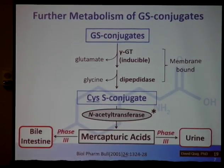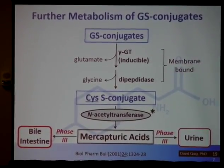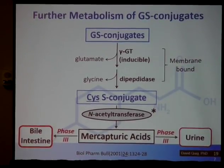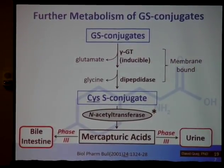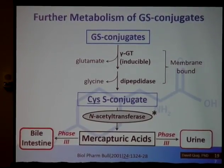Now, without getting too gory in the biochemistry, I want to go through the rest of phase 2 because typically we just talk about, okay, you conjugate it and that's it. Actually, you have the glutathione S conjugate to the activated xenobiotic. And then through a series of proteolytic activities, we get rid of the glutamate and the glycine, and we're left with a cysteine S conjugate of the activated xenobiotic. That is finally N-acetylated. That's where your N-acetylcysteine would come in. And then you have the product mercapturic acids that are the final products excreted in the urine and the bile of phase 2 detoxification that entails glutathione conjugation.